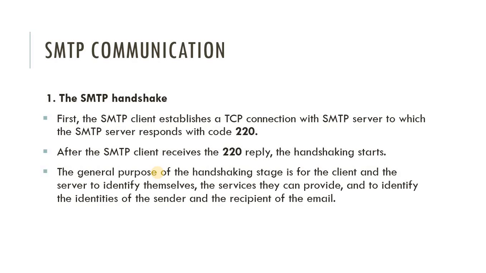So this is the first step of SMTP: the handshake. Suppose we are meeting a new person, then the first thing we do is shake hands. By handshaking we can start our communication and identify with each other. Similarly, in SMTP communication, first the handshake between the client's mail server and the server's mail server is done.